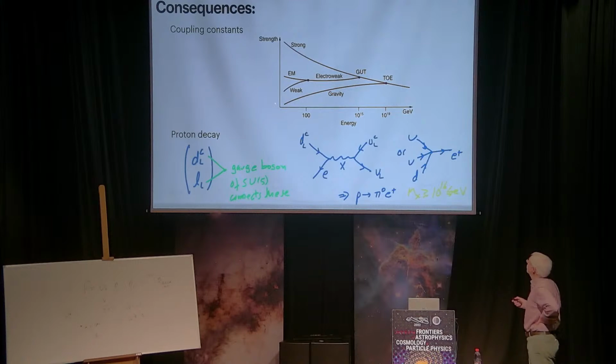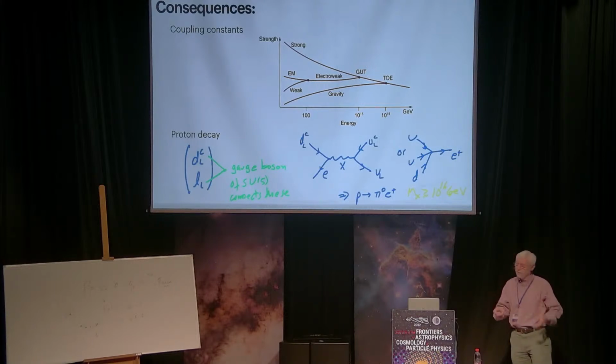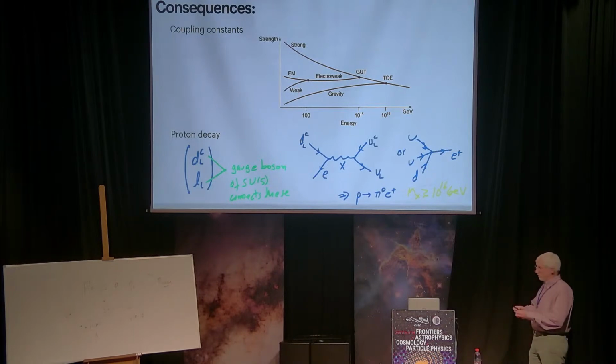So the electromagnetic interaction increases. So this is wrong. This is why I say this is lazy. Increases. Well, the strong interaction actually decreases with energy, and eventually all 3 meet at the scale of grand unification. So this is not a very good picture, but it reminded me to tell you the story that these 3 couplings are different because when you probe them, they're different under different energies, but if you probe the theory at the grand unification scale, you wouldn't see any difference. They would all look the same.